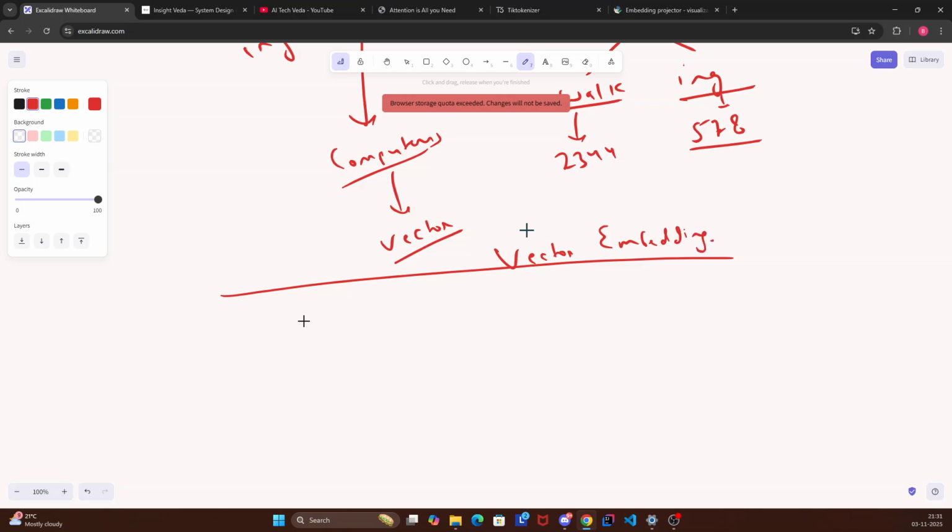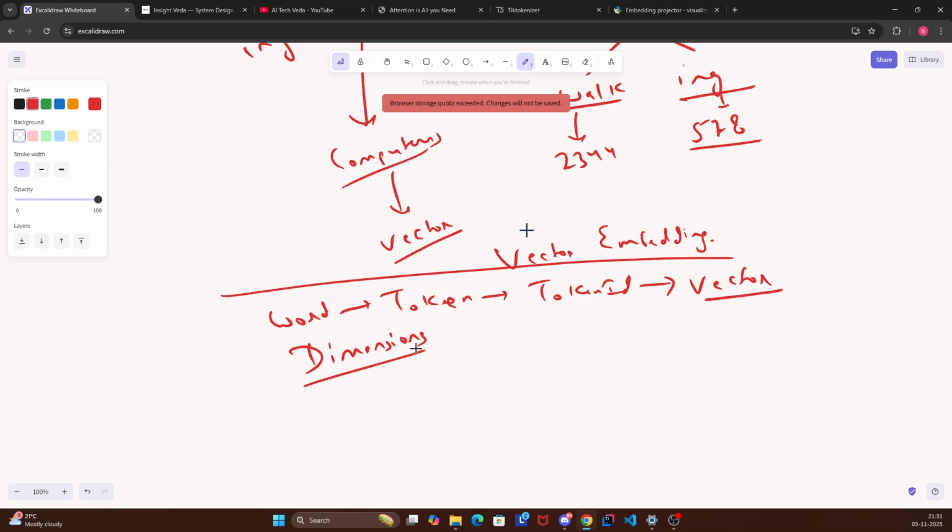Okay, so what is happening here? Again, I am repeating. First, we get a word, then the word is broken into tokens, then each token is assigned a token ID, and then the token ID is assigned a vector. Now how are we representing this vector? We need to understand there is one thing which is known as dimensions.